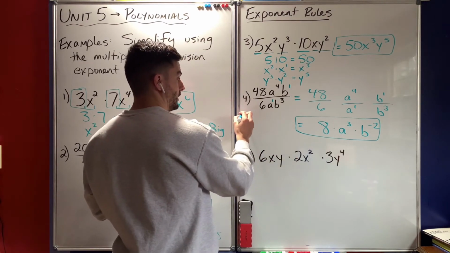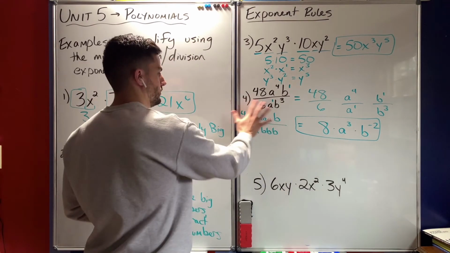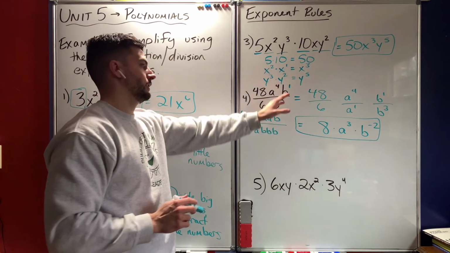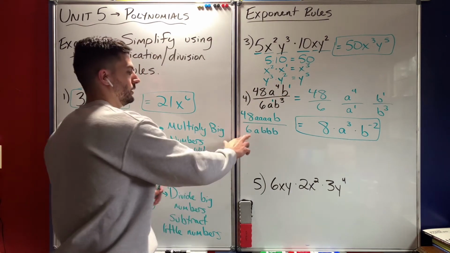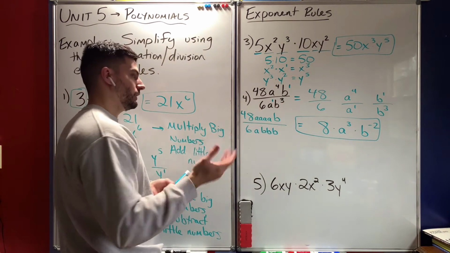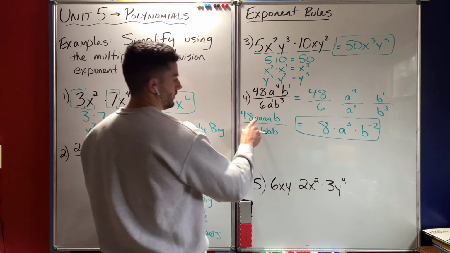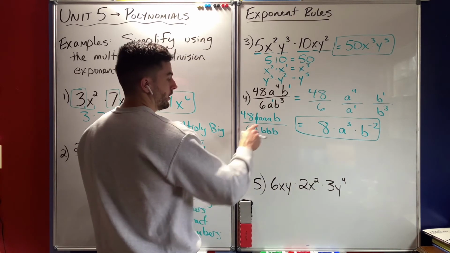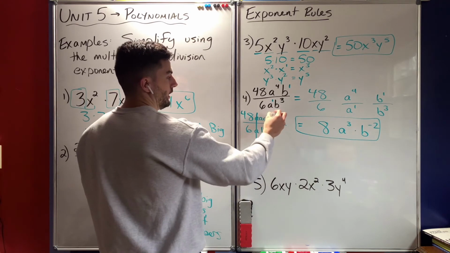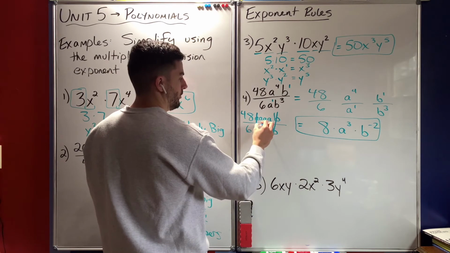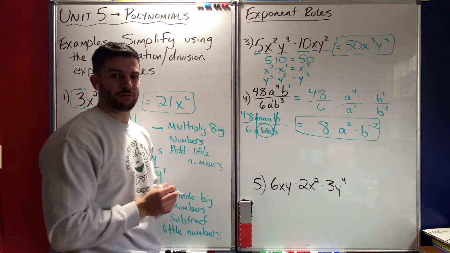So let me write this problem another way. Okay, so look, I expanded it all out here, right? I took 48, a to the 4th, so 4 a's, b to the 1st, so just 1 b, 6 a, and 3 b's, right? B to the 3rd. Okay, so if I did it this way, look what would happen, okay? One of my a's would cancel, right? Because that's the same on top and bottom. But then there's no more a's to cancel. And then one of my b's would cancel, and then there's 2 b's left. But look, those 2 b's are left on the bottom of my fraction.